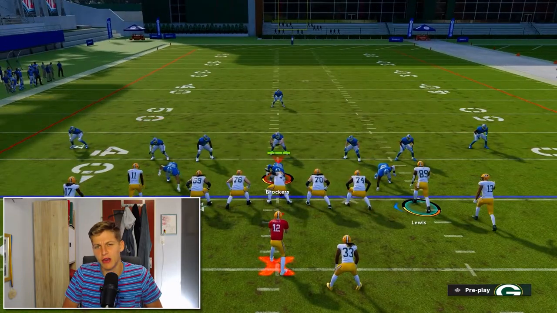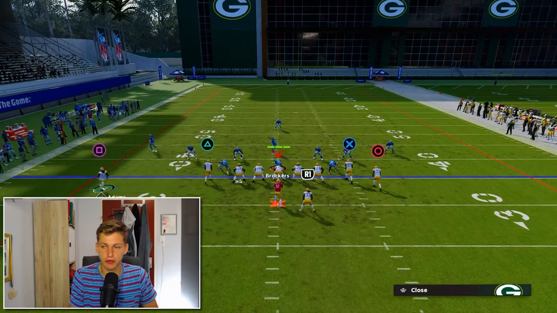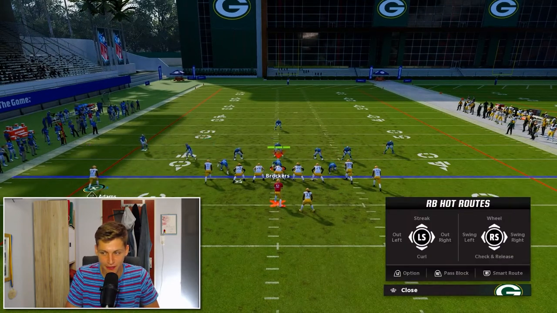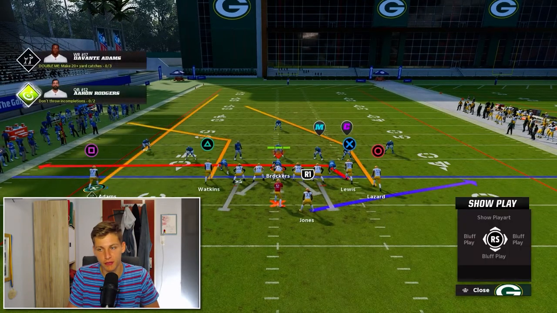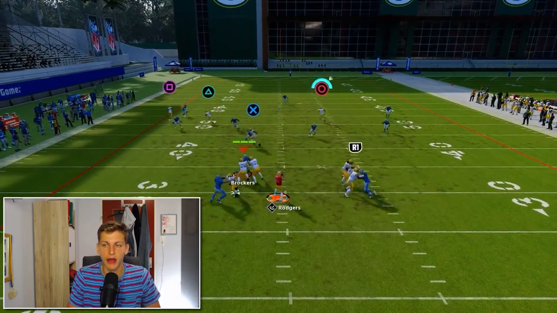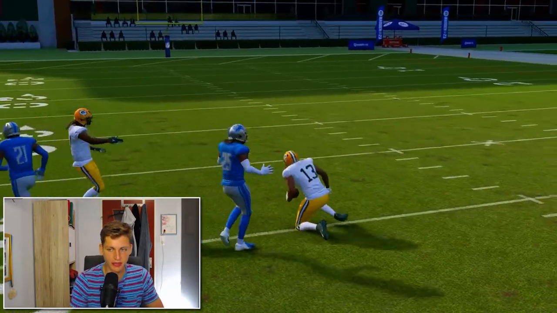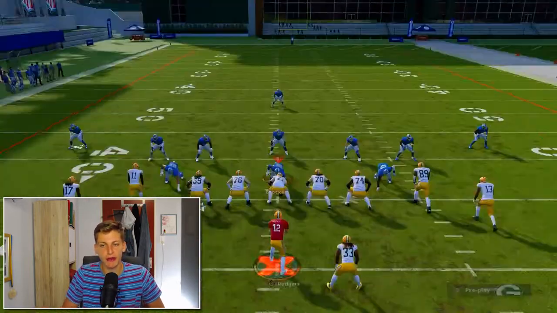I think that Y out generally is not the best zone beater. Like, there are so many things that you can do with it, but I don't really like a specific setup. You could go for something like this. I like a check and release, to be quite honest with you. And then, of course, still that is there that we can throw. But generally speaking, Y out, I like this one setup.